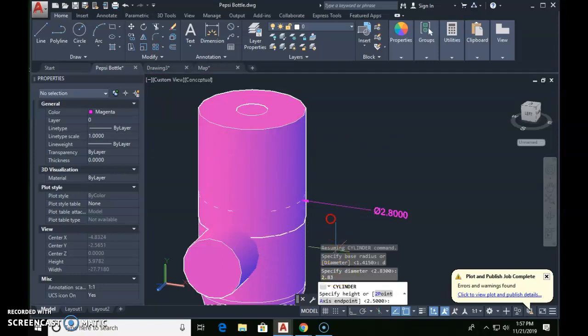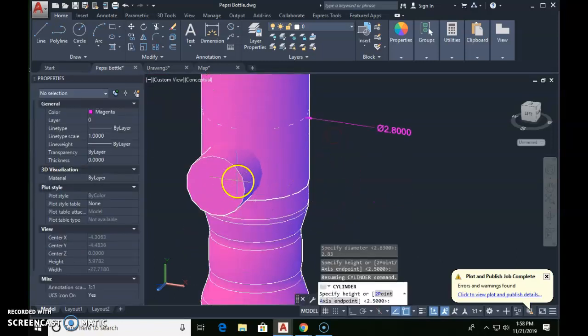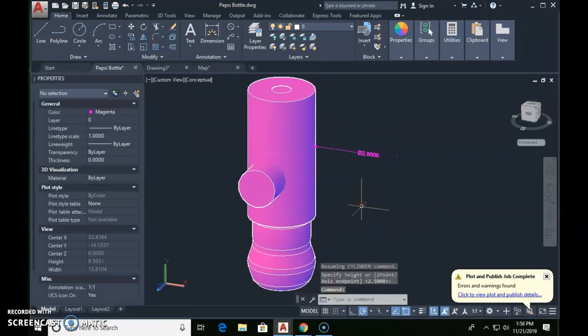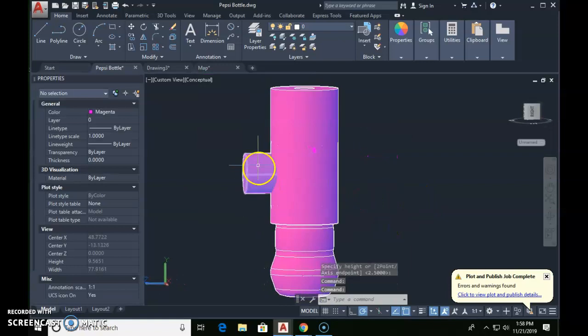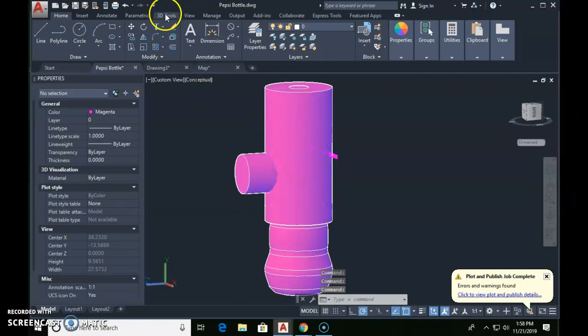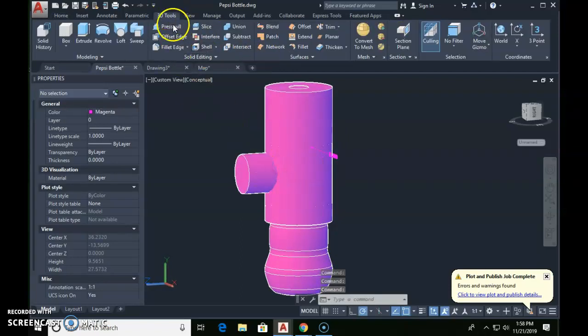I'm going to pull it down and through. The only real thing it has to do is come through this cylinder, so I'm just going to pull it down to here. Sure. That looks great. So now, I want to curve this cylinder off at that angle or that arc. To do that, you're just going to use the intersect command. If you don't remember intersect, it's there underneath your 3D tools.